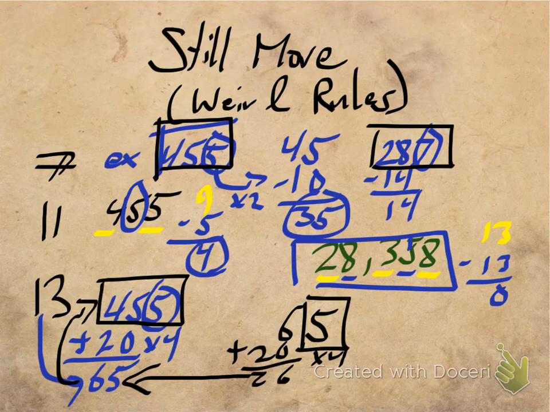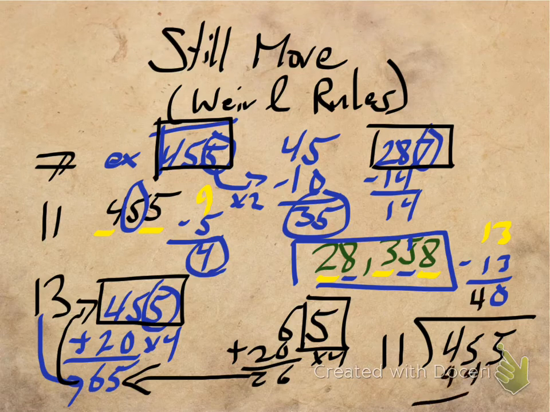Now, if you forget these 3 rules, what could you always do? You can look up the rules, like we did, but let's just divide it. Take 455 divided by 11. 11 goes into 45 4 times, and you get 44. You get a remainder of 1, bring down the 5, 15. Does 11 go evenly into 15? No, it goes in once, but we're going to get a remainder of 4. So right there, it's not divisible. So you can always just divide these to test whether or not they're divisible.